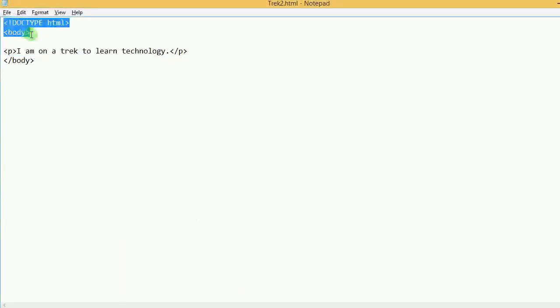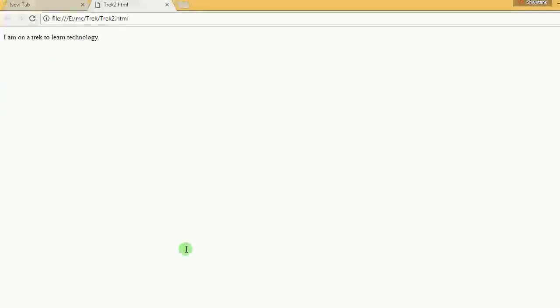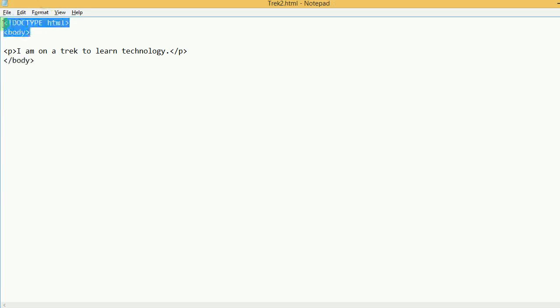Now, one thing which I must mention here is that whatever we wrote here, the doctype and body, is not getting mentioned on the website, which is actually very important. I mean, you don't want your users to read something like this, because this is something which you understand as a developer and not the users. Your users will not understand what this is all about, right? So you don't want this to show up. So this is what you can do. This is a p tag.